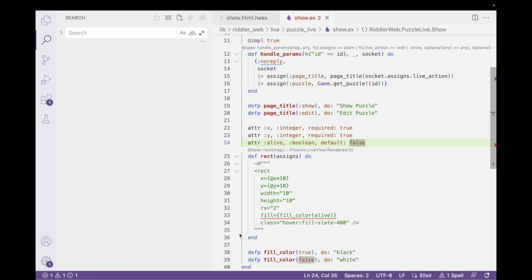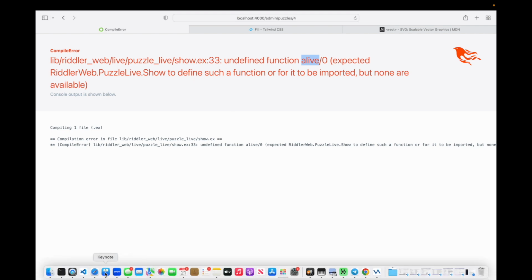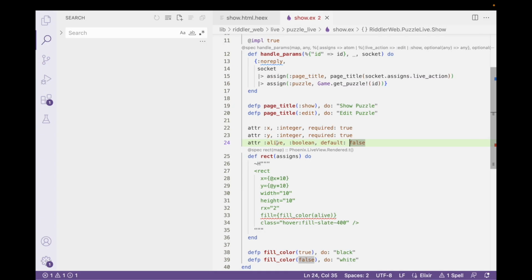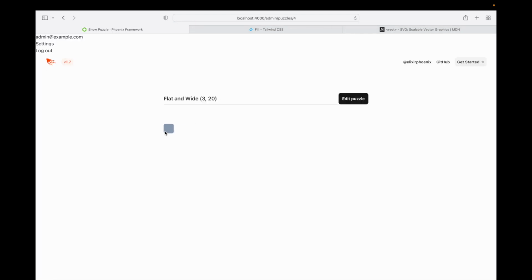So I'm going to bring up the user interface. Alive expected. Okay, so I didn't set up alive correctly. So this is a Boolean, default false. Okay, yeah. So this needs to be one of these attributes. And I didn't specify it for these, so these should be all white. Yeah, and they are. And so what's going to happen eventually is that as we click on these individual elements, they're going to turn on or off, and they're going to stay on or off. But I think that we have a pretty good start for our LiveView component.